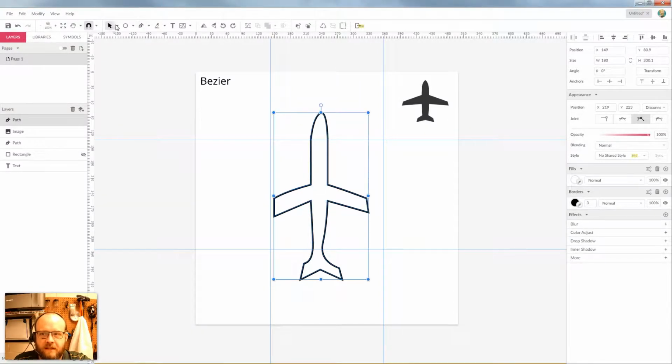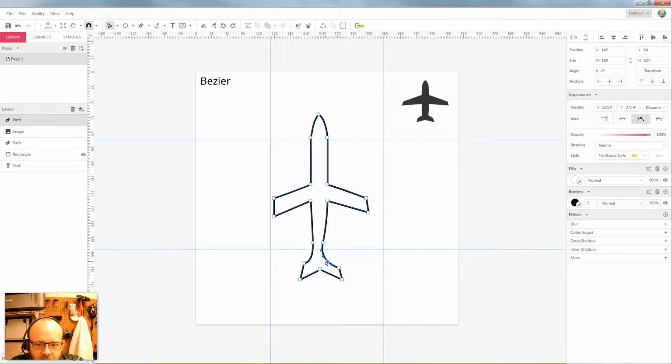So I've built this basic shape, and you can see it's not the world's greatest drawing. We're doing this real fast, but I can come back in and say, well, this one's slightly curved. I need to straighten that out. That works. I can come up here and say, well, this isn't quite right. I need to modify this. I need to turn this into a disconnected joint so that I can change the tip of the plane.